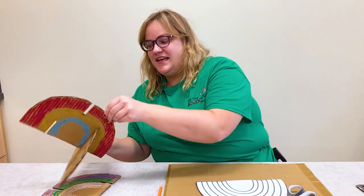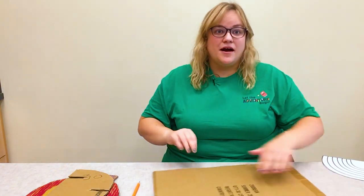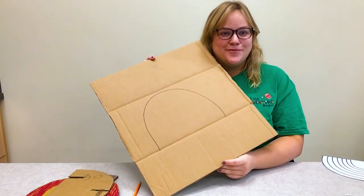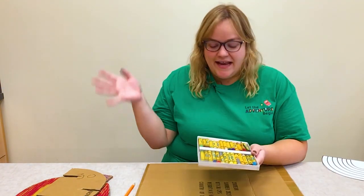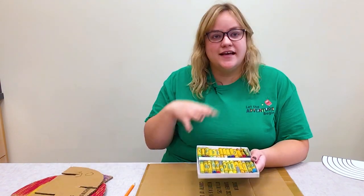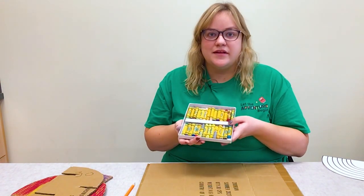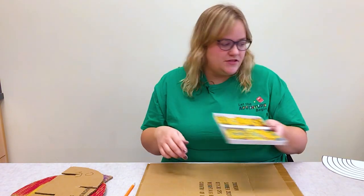To begin, what you'll need for this project is just some scrap cardboard from around the house. I already cut this cardboard out and flattened it so I would have a surface to work on. Then you will need some kind of drawing tool or paint to create a design on top of your cardboard. Oil pastels are a really good way to do this. You can also use chalk, paint, or crayons — whatever you have around the house will work great.